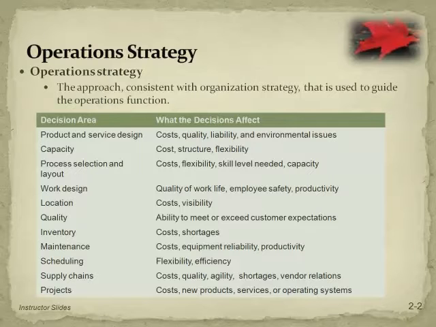So, operation strategies are shown as examples in this slide right here. So, operation strategies such as competing based upon cost, competing based upon quality, competing based upon location, all of these things are options that a corporation has for defining how they will compete from an operations point of view. You'll notice that supply chain is also shown on this diagram. So for many companies, they compete based upon the effectiveness of their supply chain.